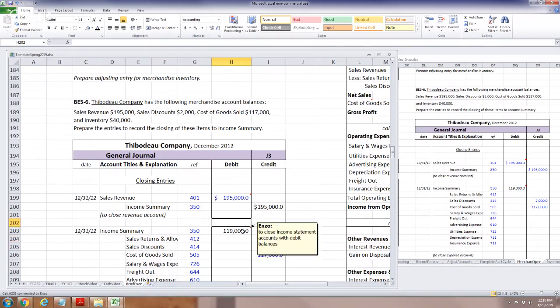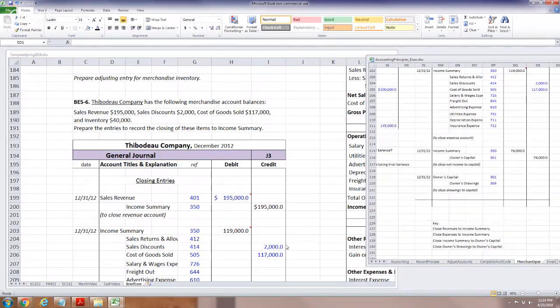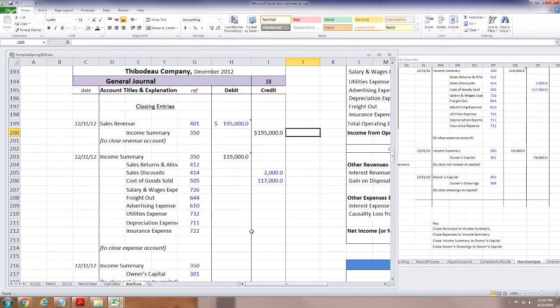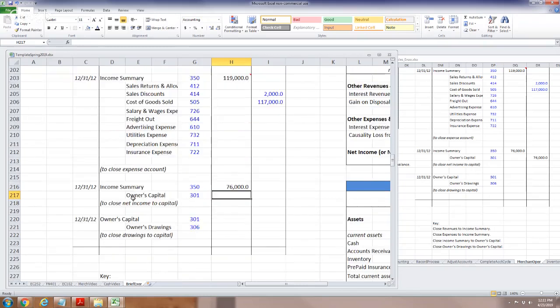The total is 119,000. Close income statement accounts with debit balances. So you close out your expenses, and now you have to figure out what goes into the capital account. The entry point is the credit side, and I've said this across several classes: that's what's going on with the owner's capital account. You have to figure out whether this is income. Revenue is 195,000, and you could use income summary. Expenses are 119,000, so we're looking at an income here. The orientation matters, because if it's a loss, you flip these and debit capital and credit income summary to close out a net loss. But this is a net income, and we don't have drawings. That was a real quick closeout.